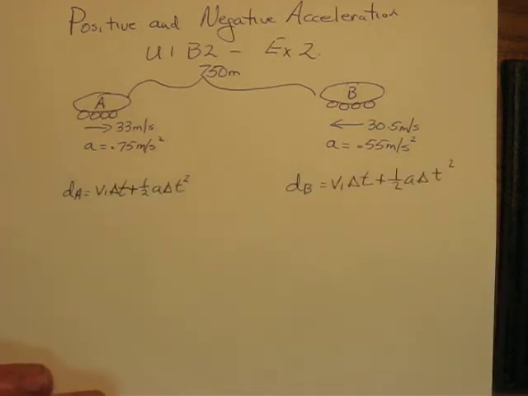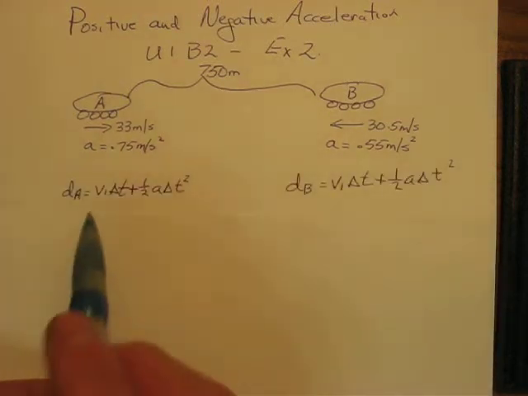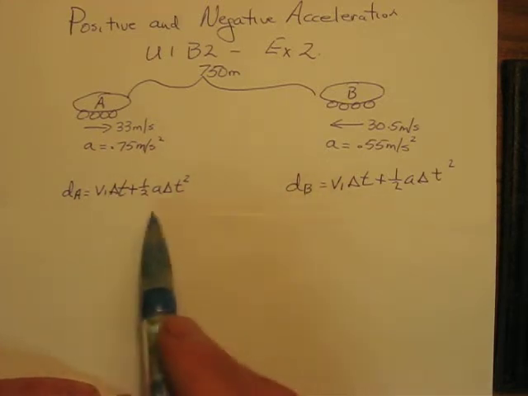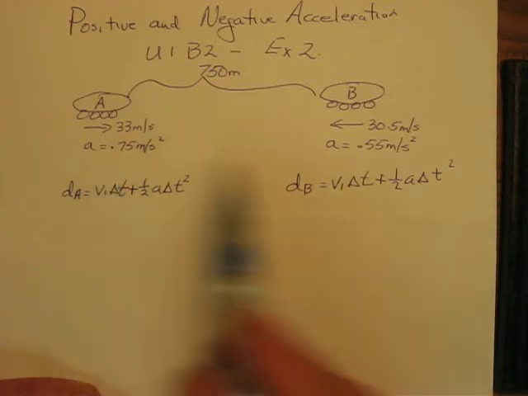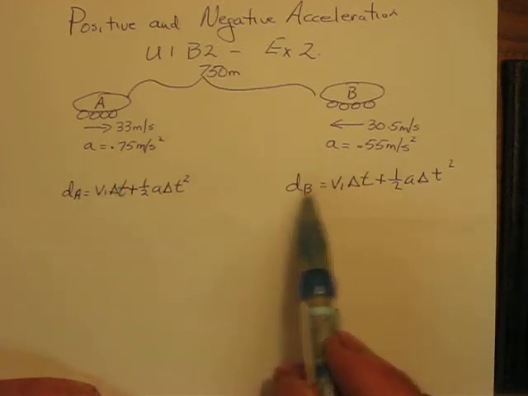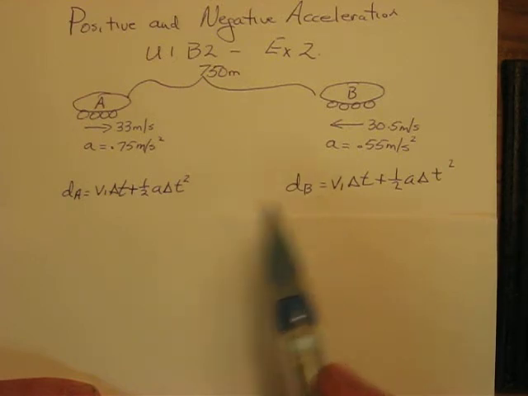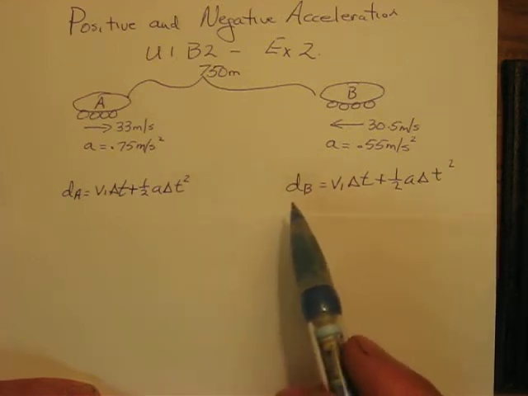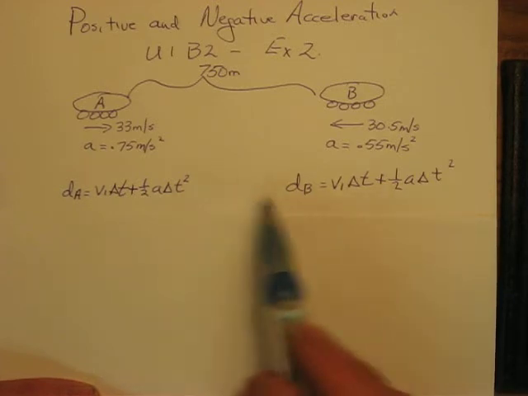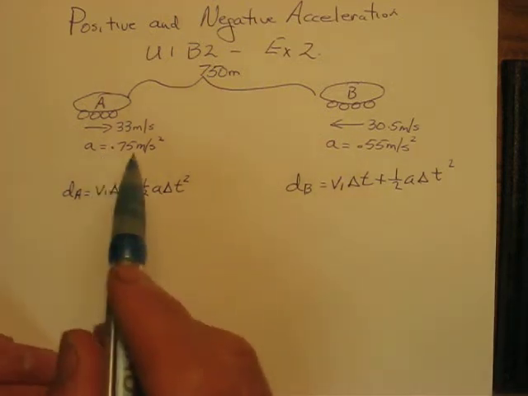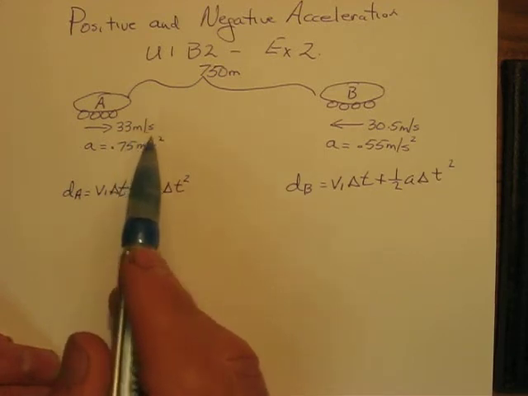The problem becomes a case of substituting into these two equations. There are really two identical equations, one for train A and one for train B, and then letting dA equal dB and solving for delta t, solving for time, and trying to determine if a time exists when they actually occupy exactly the same position. In that case, they would have crashed. But the challenge is trying to get in the right values from the question.